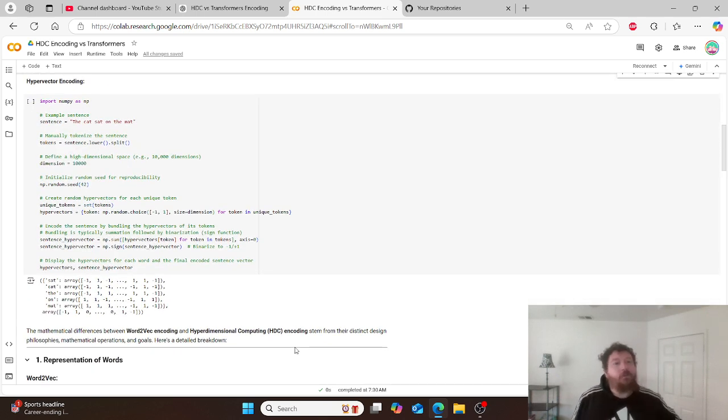So when we look at the hypervector encoding, we take this same sentence, the cat sat on the mat, and we create arrays, the same thing as we did before with the vectors, except we are creating multi-dimensional arrays. In this instance, I'm creating a 10,000-dimensional array, and the 10,000 dimensions are set. Some of these entries will be set to 0 up front, right? Initially, the model won't have 10,000 dimensions on cat, for example. So a lot of them could be 0, but I set the dimensions up front to a standard 10,000.